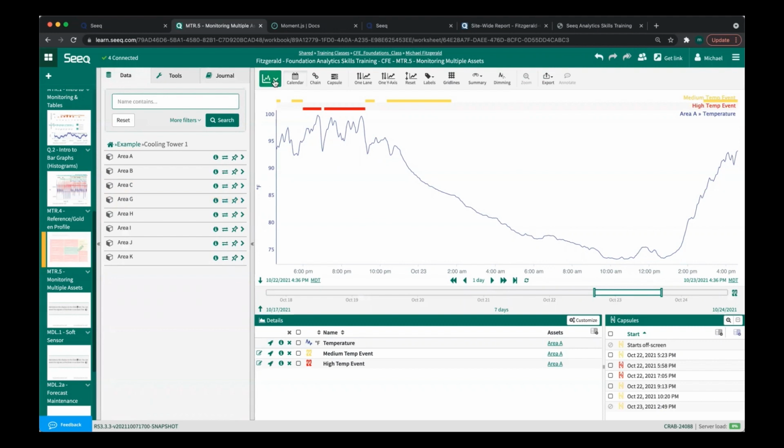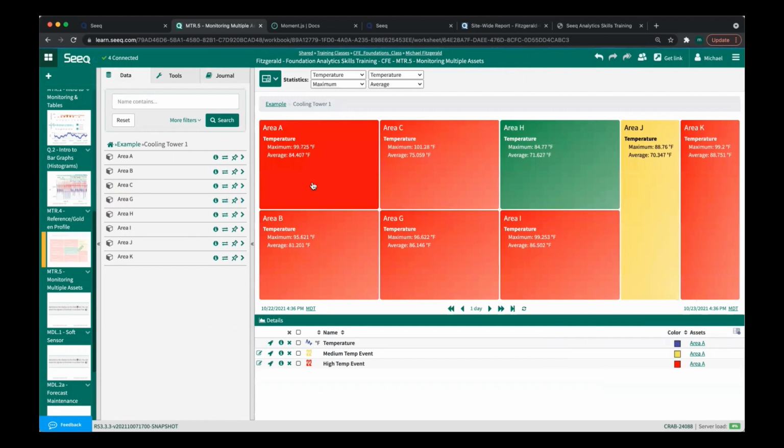But then the simple way of doing it is actually coming in and creating a tree map where we can monitor all the different assets at the same time. And so in the tree map image here, we can see any area where we have exceeded and we have our highest priority condition. So it looks like in this system, we have a lot of stuff to pay attention to and to focus on because most of our areas are exceeding our high temperature events. And we only have one area that seems to be operating well and one area, at least for this single day, that is marginal, I would say.